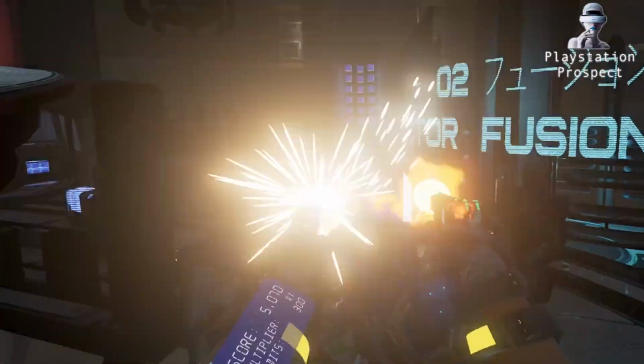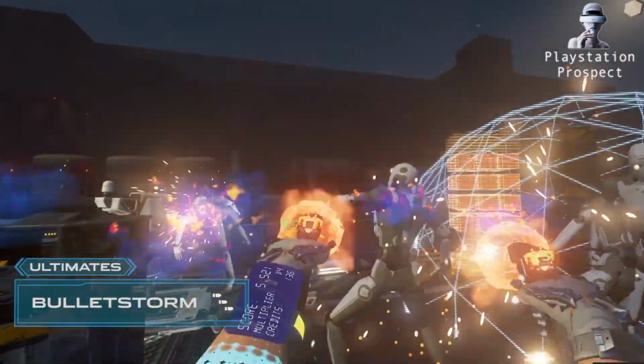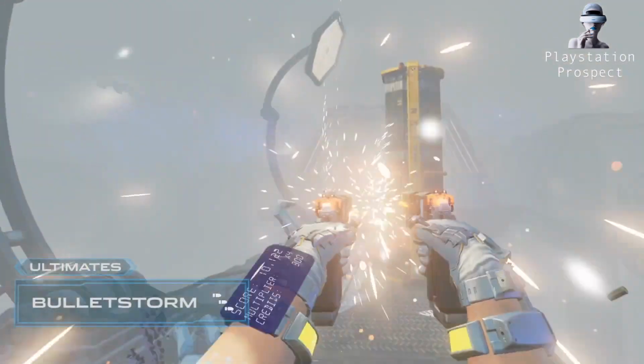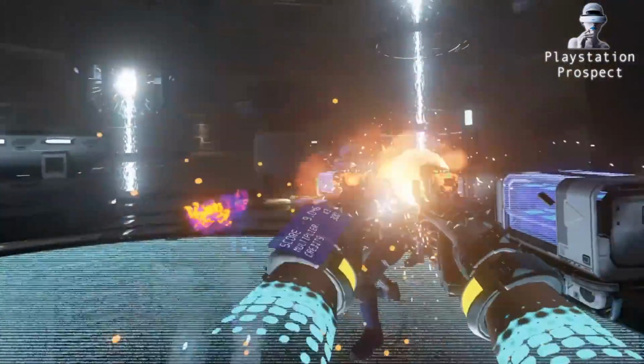Bishop's second activated ability is Bullet Storm, which unleashes a ton of firepower at once without depleting your ammo. Activate Bullet Storm in the same way as Time Warp, but instead, swipe left to select it. Finally, remember to track your ability cooldowns by pressing down on the right trackpad.